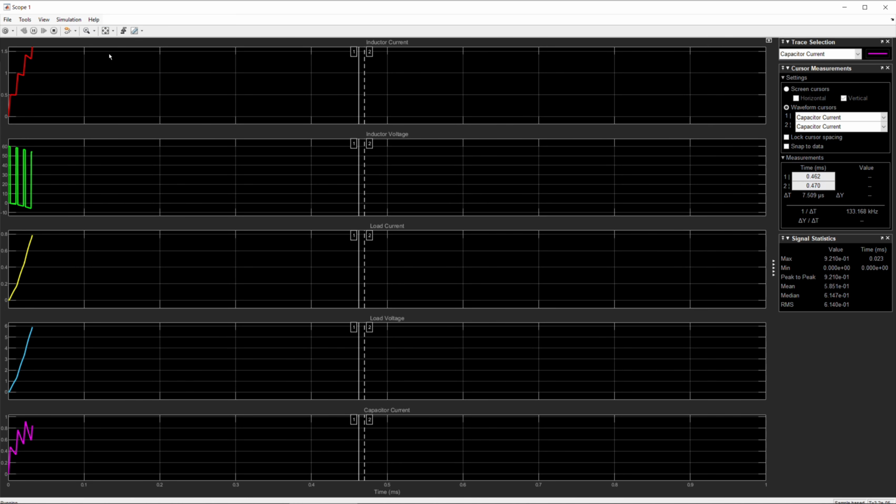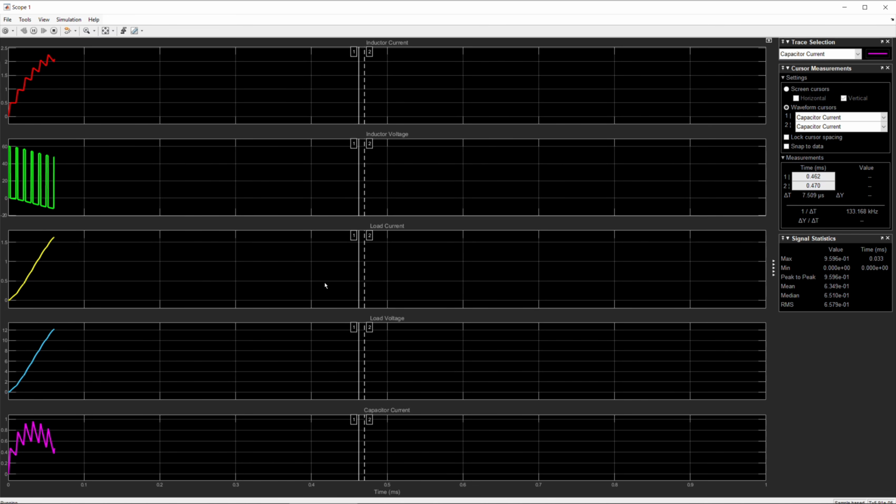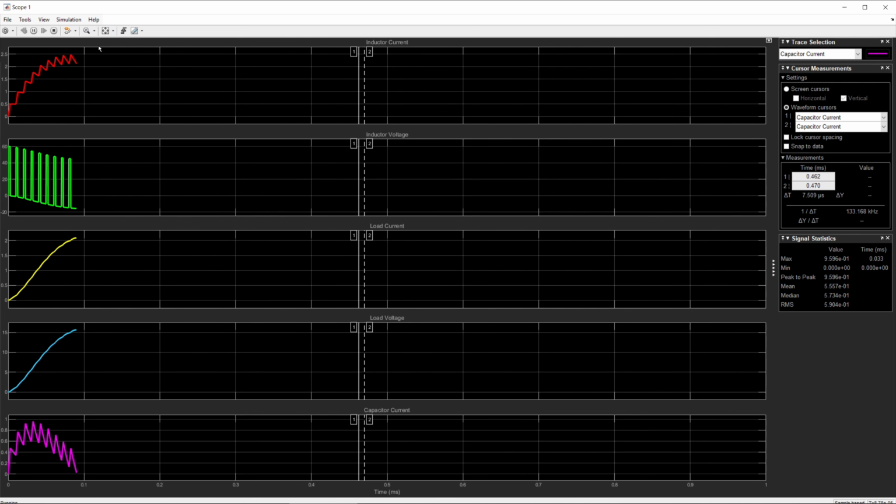The red one is again our inductor current, and the green one is the inductor voltage. The yellow one is our output or load current, and the light blue one is our load voltage, and this dark pink or almost purple one is our capacitor current. So you see it will take some time to propagate, depending on your accuracy.